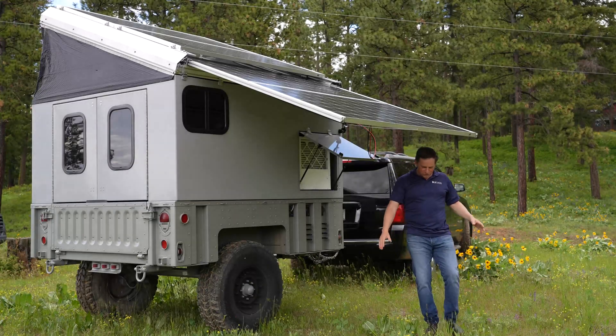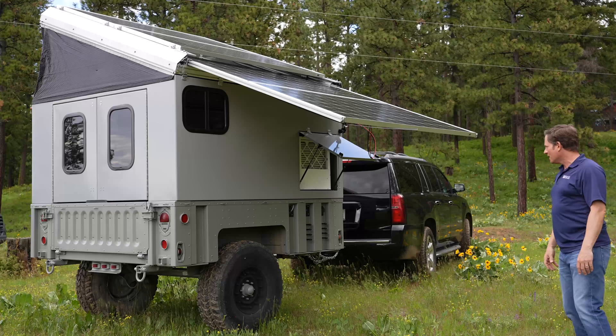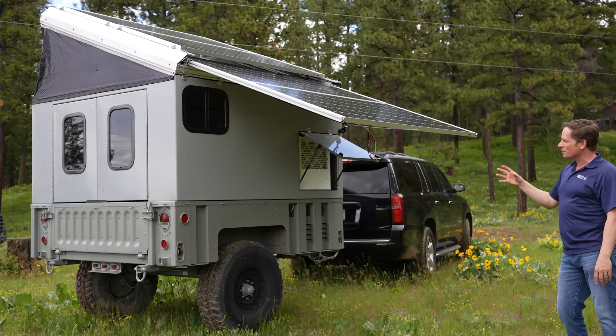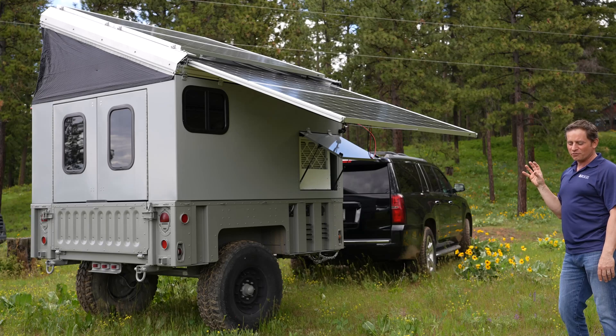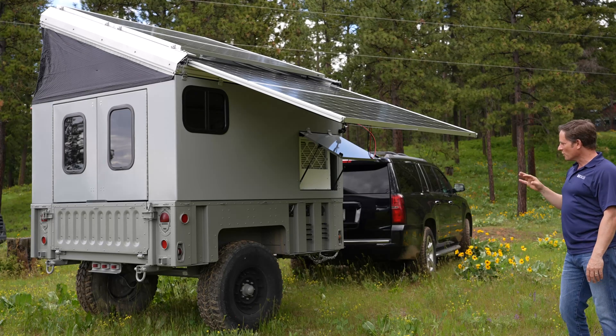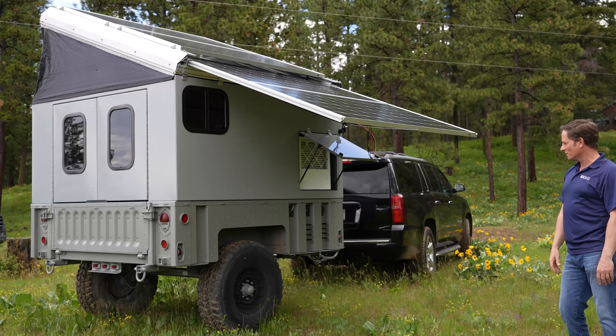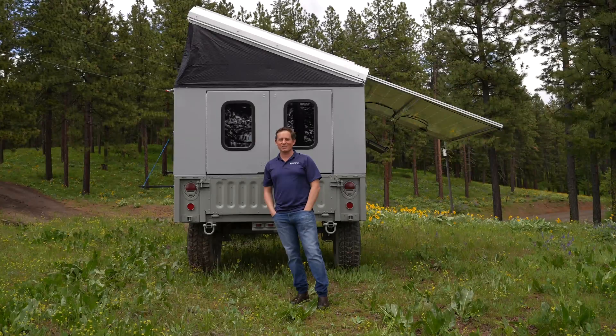Full functionality of this system: remote work site, atmospheric water generator, 15 kilowatt hour battery, 6 to 12 kilowatts of inverter capacity — all built in, road ready, go anywhere. With the suspension, this is not your typical RV trailer — this is an off-road overland vehicle. I'm Jason Andrews, founder of Blue Oasis. Learn more at blueoasis.com.